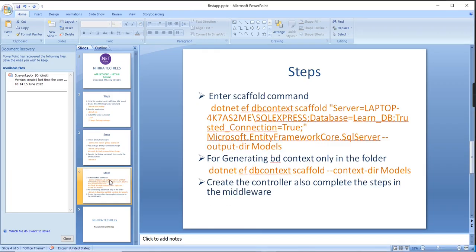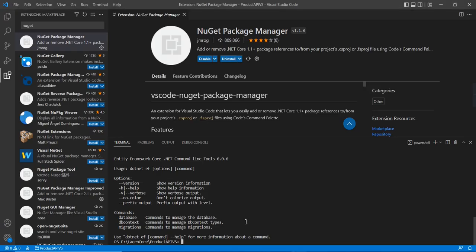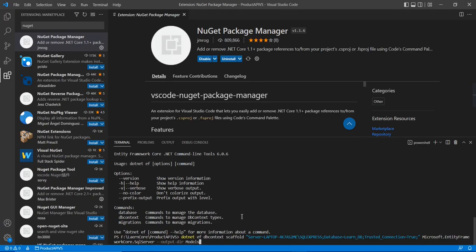Once it's done, we have to execute this scaffold command. The syntax is almost the same as we used in Visual Studio 2022, but there are some differences. Let me copy this one and I will explain. At the start we have to provide dotnet ef. In Visual Studio 2022 we used Scaffold-DbContext.